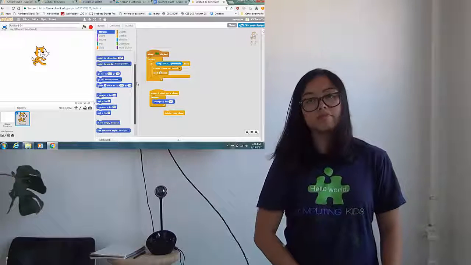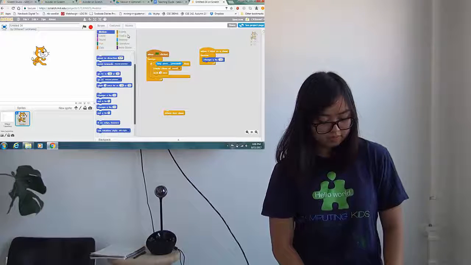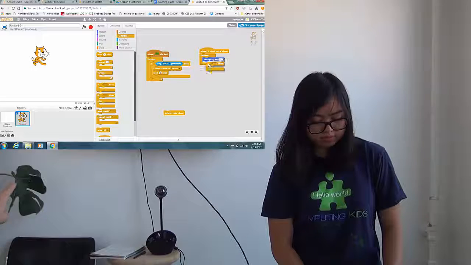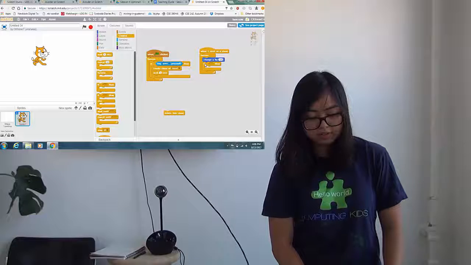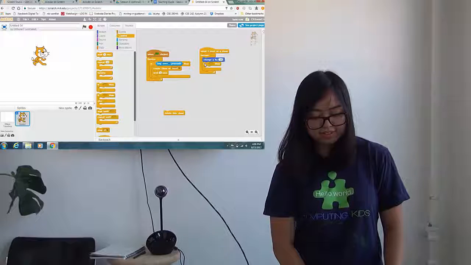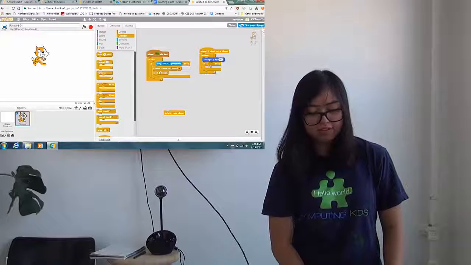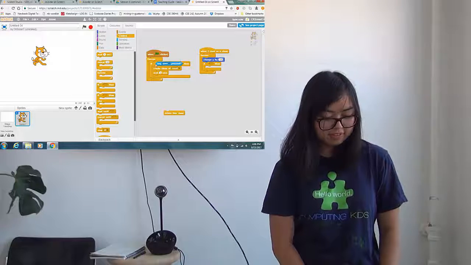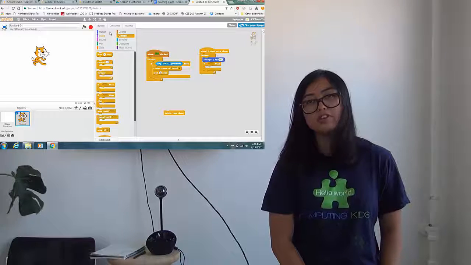So we need an if? Yeah. Like if the cat's Y position is less than the bottom of the screen, then just delete it. Is this gonna go below here? It's gonna go in it. Stay in forever. And then if, can you repeat that? If the cat's Y. Where is the Y gonna be?